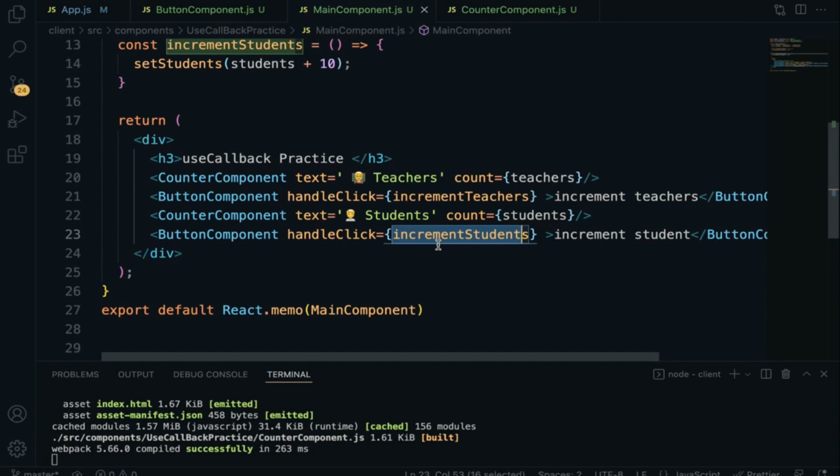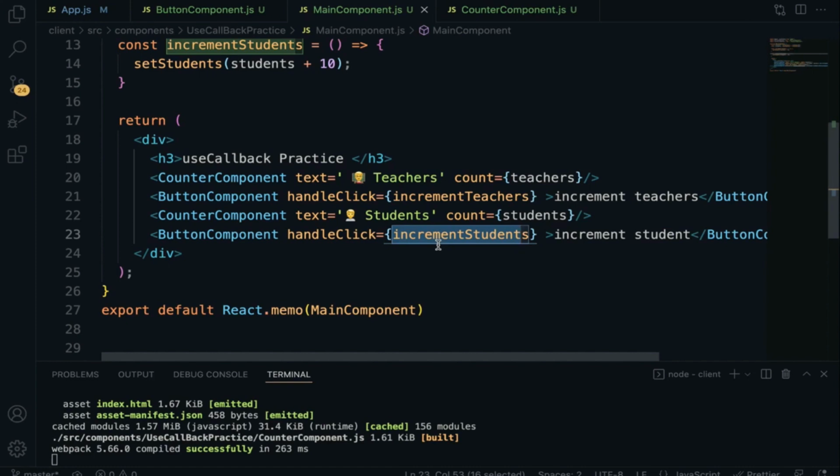And when you increment students, a new increment teacher function will be created, which will also cause the increment teacher button to re-render. And now the question is, how do we inform React not to create a new increment student function when we update the teachers?